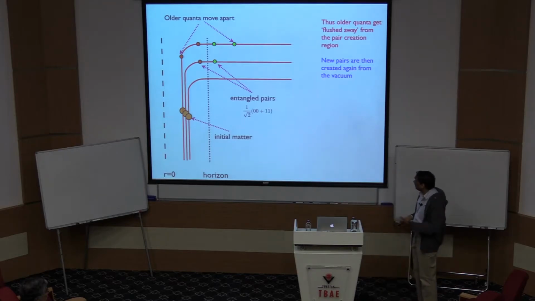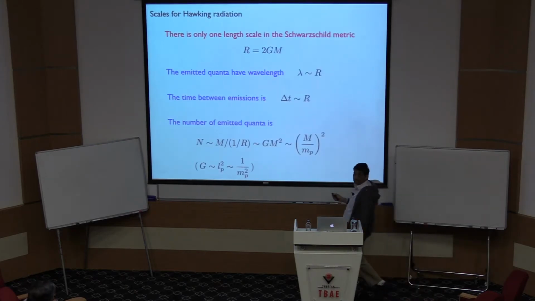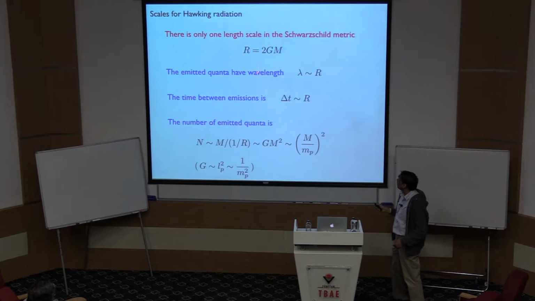We don't actually need the calculations, but again, to see the entanglement, this guy's entangled with this. They're in spin up, down, minus, down, up, or you can schematically write it like this. And then this guy's entangled with this, and so on. Okay, so let's get all the scales of Hawking radiation. We can understand the physics very easily in terms of scales.